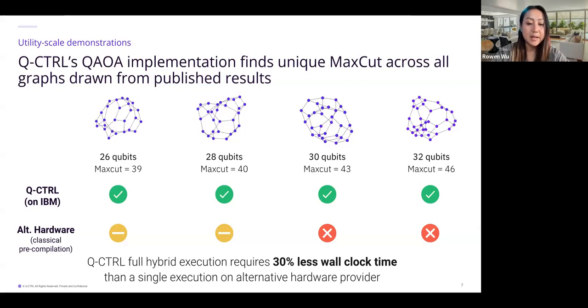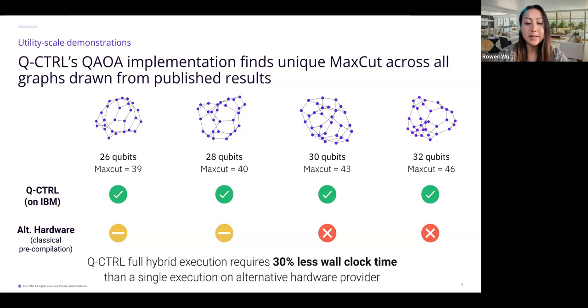And the benefit, in addition to finding the correct answer, was also that the Q-Control solution was able to implement the full hybrid execution, meaning that there was no classical pre-processing, as was demonstrated in the existing published paper, where the initial parameters were pre-computed using classical time.